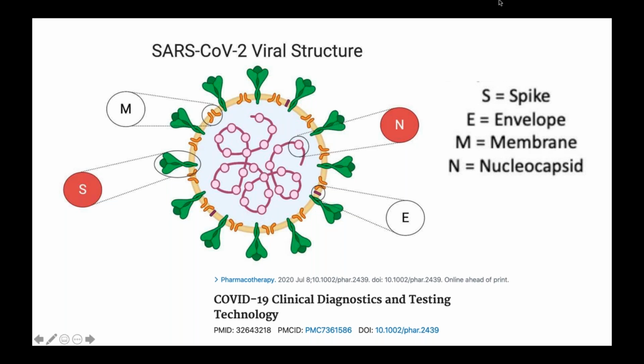The first three are outer structures that are part of the membrane. Those are outer structures that antibodies can fairly easily recognize. But there's also the nucleocapsid, which is an internal protein that has several functions, but it also helps to essentially provide structure to the RNA genetic material. And that's actually one of the key immune generating proteins as well.